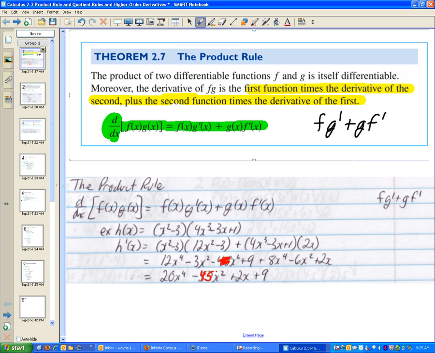All right, now, we're going to use the product rule all year. So you might as well learn it now. Don't lose points on the next quiz thinking, it's just one quiz. No, you will lose points from here on out. It will be on every single quiz, every single test from here on out in some form or fashion. Maybe there's an exception or two, but I mean, you got to know it. Okay? Questions?